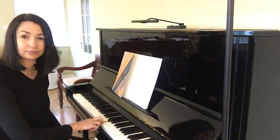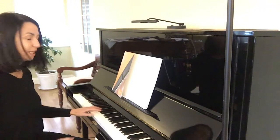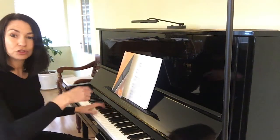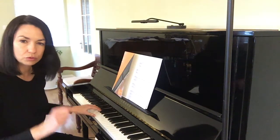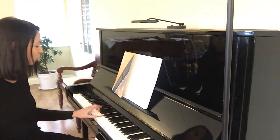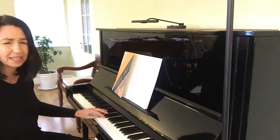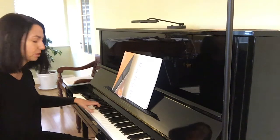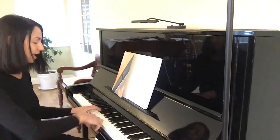Hardly anything. The hand that I want to be quiet has all these big loads of notes and turning my hand over. But I can do this because I know the rules. Stay really close to the keys. Like really, really close. Relax though, because otherwise if you don't relax, your notes won't necessarily sound. So really, really tiny.